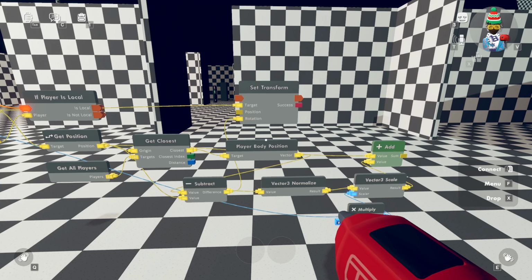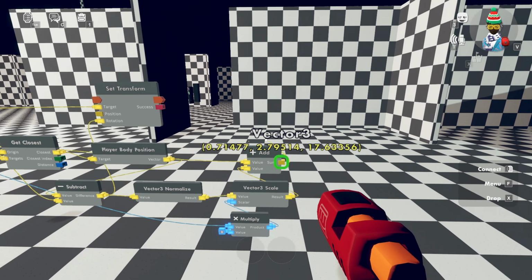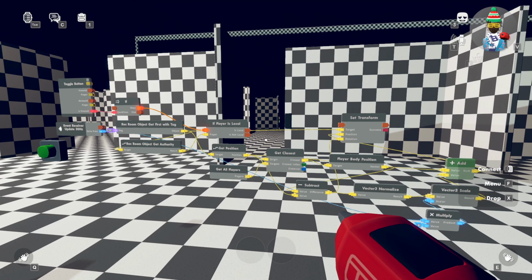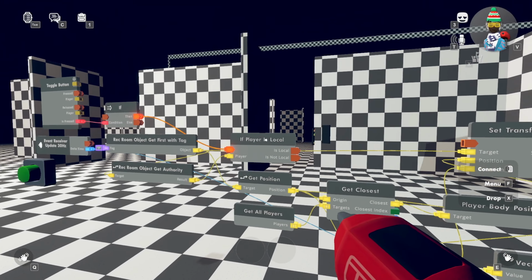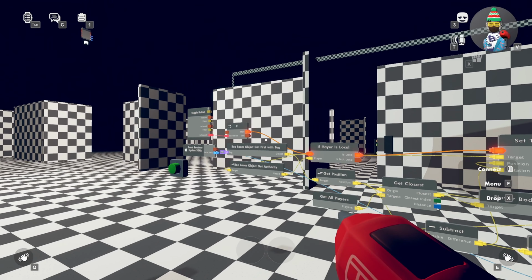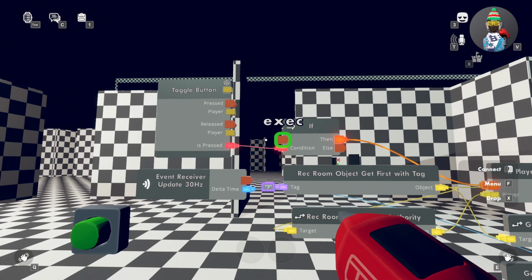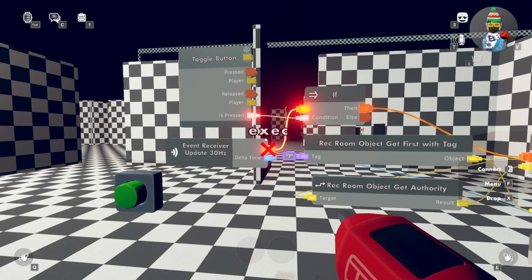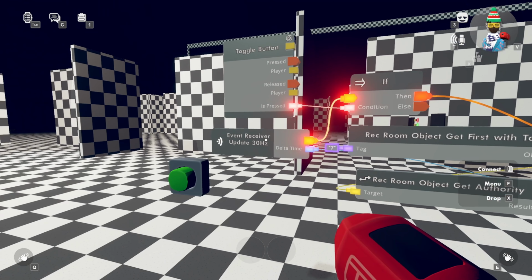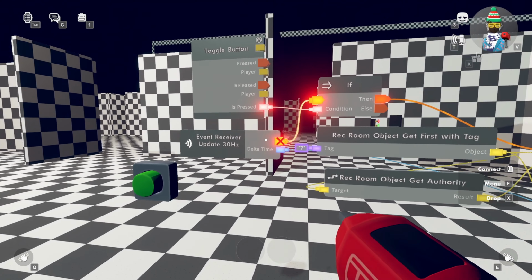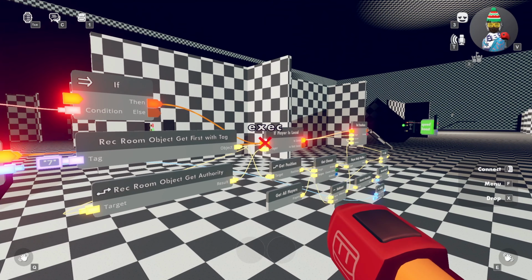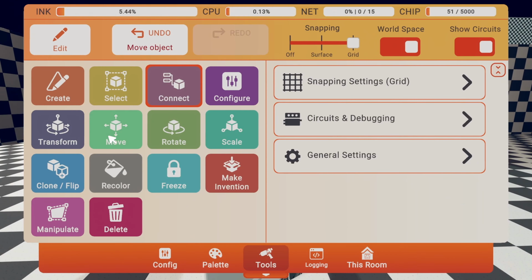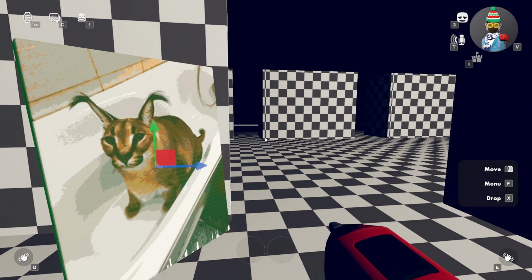I think everyone should know that. And then you're gonna add some to the position. And now we all know you put the is local to set transform, and basically we're gonna constantly do this, so you're gonna put this finally to the event receiver. Remember what I said, if you want to keep constantly going, if you're doing that and not the toggle button, get this event receiver and put it on the if player's logo right here. Since this is pretty fast, I think we should all know that.